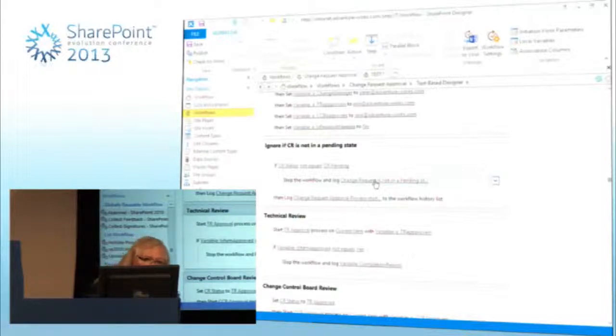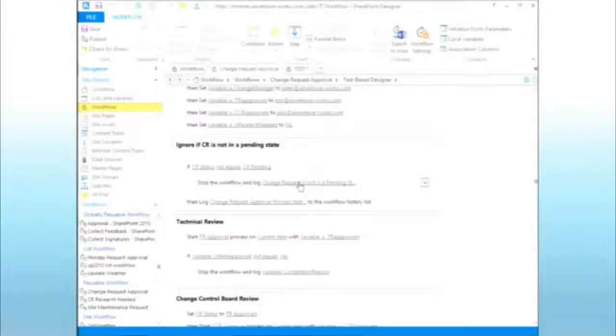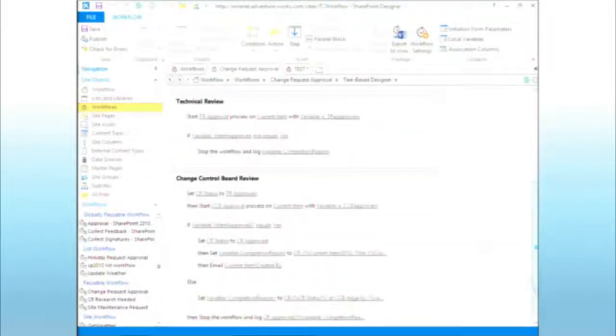It also means if later on I need to use the impersonation step in SharePoint 2010, well, the impersonation step cannot be nested in another step. It always has to be an outer step. Okay? So that's another reason to try to keep nested ifs to a minimum. So do your logic so that you can get rid of stuff. And again, I write away to the log. So now we've got a technical review, and this is the start approval process.